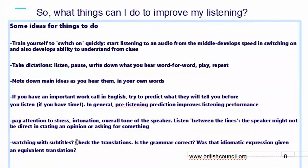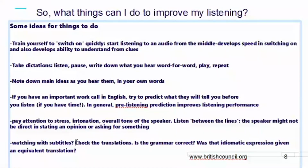So some different ideas there, but I've designed them to try to be as practical as possible, because you know, when you're practicing outside of class, maybe we don't have a lot of time. So these things, you know, if you set aside some time for listening practice, these things won't take that long. It's not a lot of extra work. It's more to do with the way you approach the listening, right?